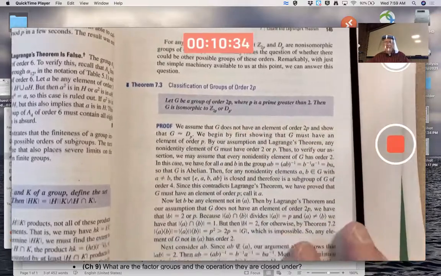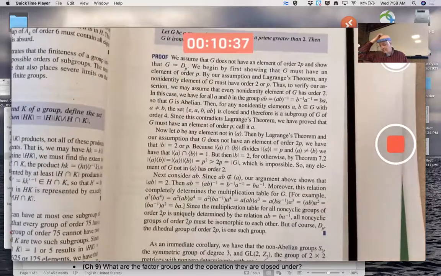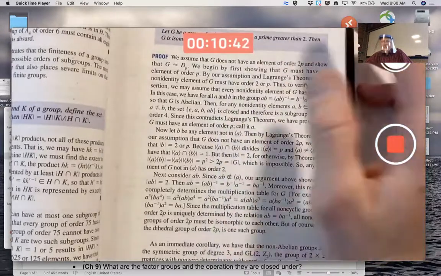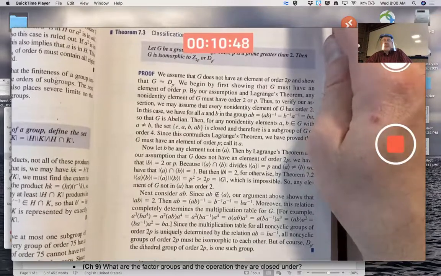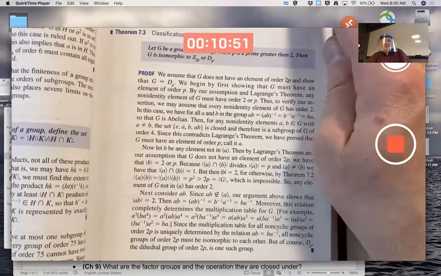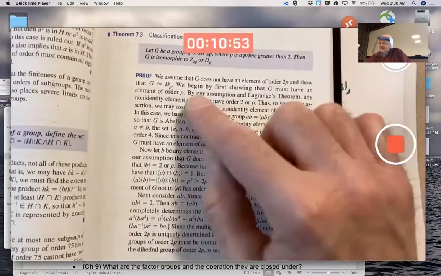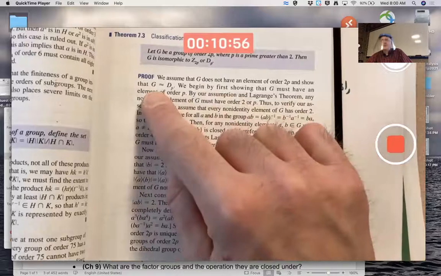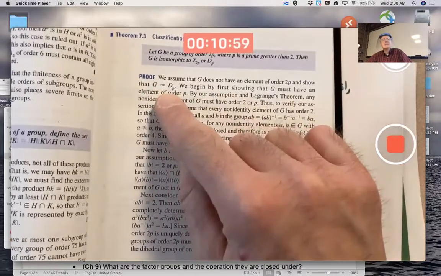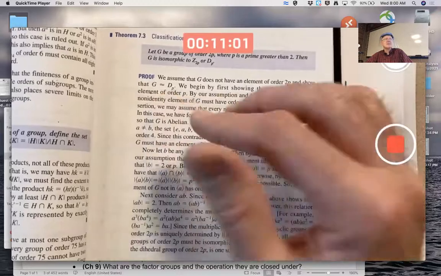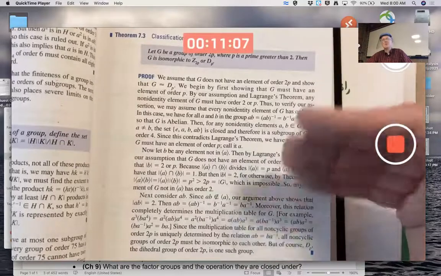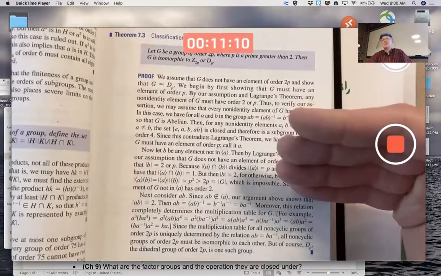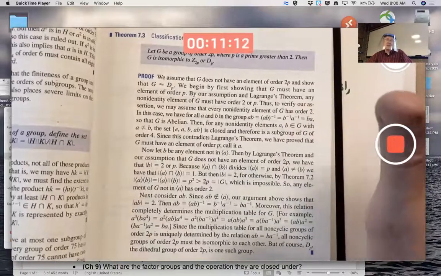Anyway, if you read through this proof, I think I did suggest that you do work to do it. It actually makes sense, especially if you think about the way we've talked about dihedral groups before in terms of rotations and reflections. You can make sense out of this. However, nowhere, if you assume G is not cyclic, does the author come up with a function from G to D_p, an actual isomorphism? The structure of the proof would hint at the way to come up with an isomorphism, but there's no isomorphism explicitly constructed in the proof. So the author is kind of fudging, you might say.